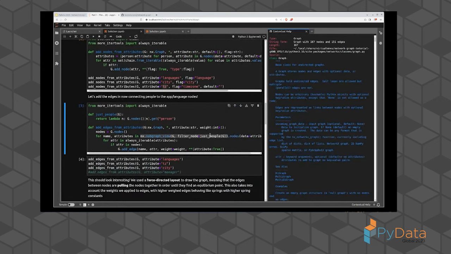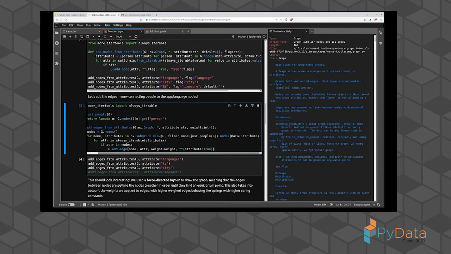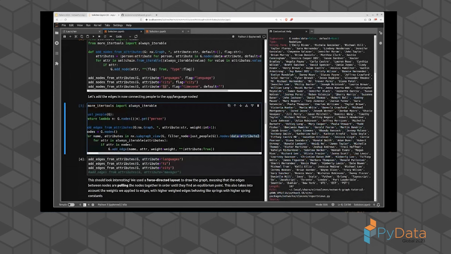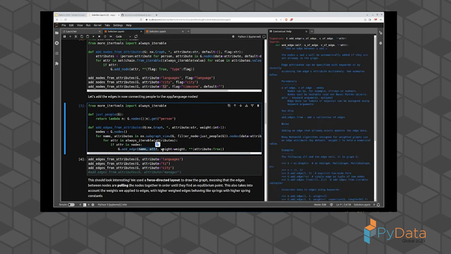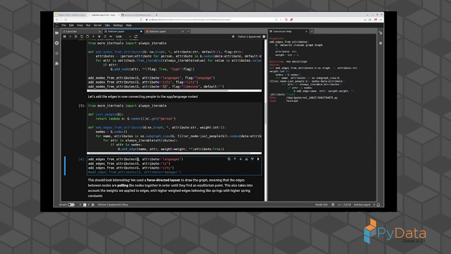And this allows us to filter down to just people in the graph. So we want to look at all the people nodes, and then we want to get all of the mappings from the attribute we provide, which is whatever we provide in the function. We want to loop through these, and we want to add edges from the name to that attribute for everyone who has that attribute, right? Great. This is a generalization of what we were doing before. And it's going to mean that we can say, go back into my graph G that now includes attribute nodes for languages, and make edges to connect all the people who have a language to the node of that language. Great.